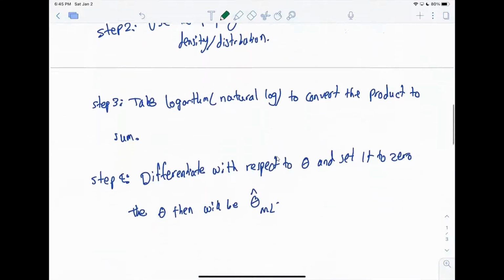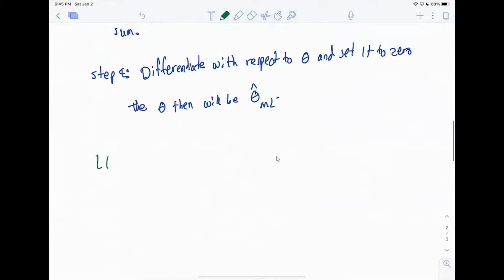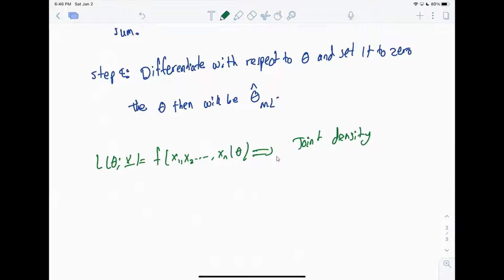So construct a likelihood function. You need to construct a likelihood function, L of theta given x. I assume it's continuous. If it's discrete, you use p. It's just some abuse of notation. So you're going to use this one. Let's just use the full x1, x2, all the way to xn, conditioned on theta. I just wrote the definition of likelihood. All I'm doing is this. Now, this is a joint density. So now the question is that we write a note here.